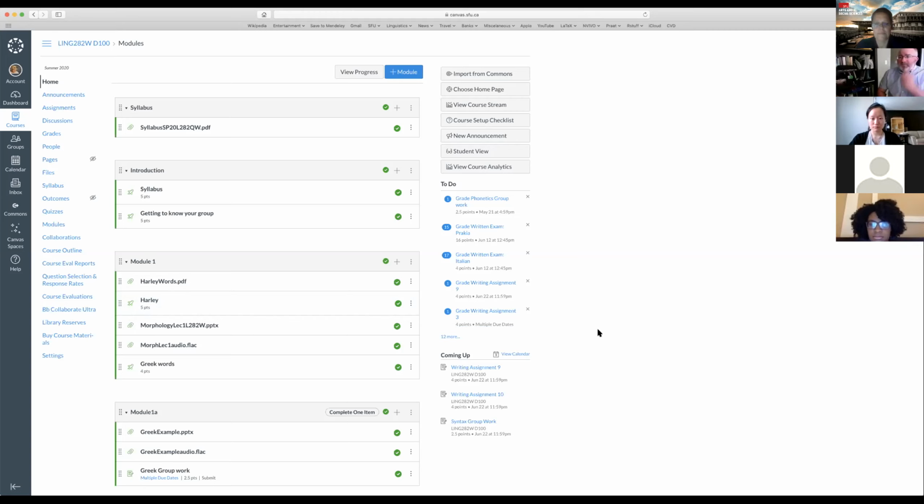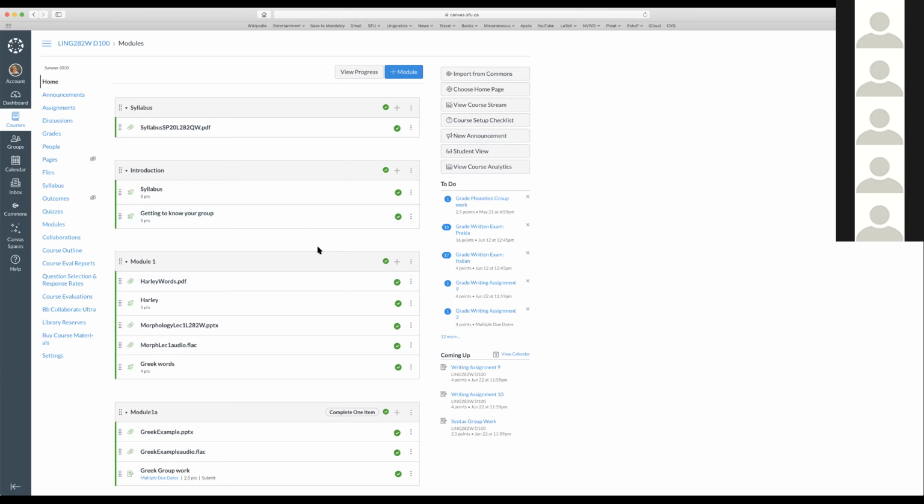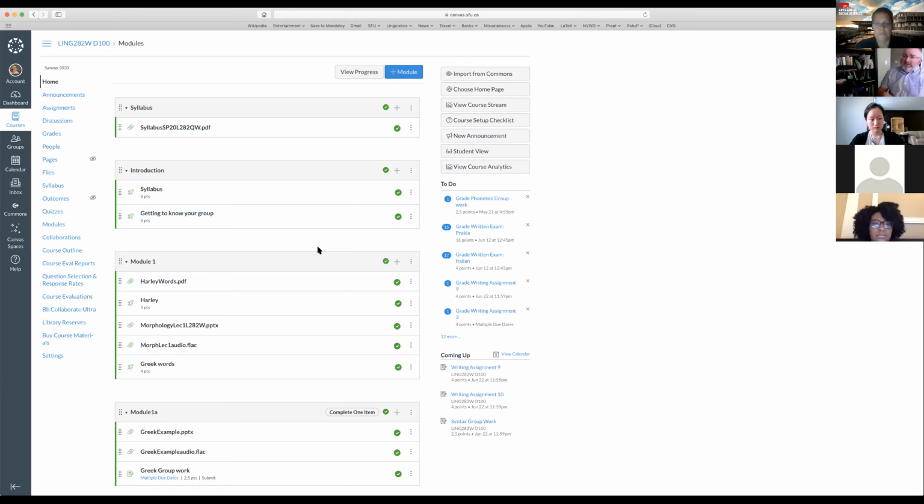In the material that's delivered online, I and my colleagues use this technique of scaffolding things through modules. So basically, modules are small units that might contain like a 15-minute lecture on audio with PowerPoint slides, and then a small quiz or some kind of other work that needs to be done. And in order to get to the second module, you have to do the first one. And then, of course, there are a lot of assignments that need to get done so that you can progress.